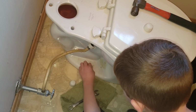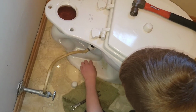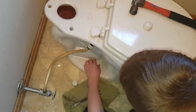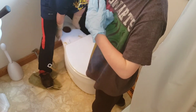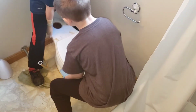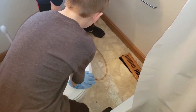And then you know what you get to do together as a team? Lift the whole bowl out of there. Whole entire thing? Whole entire thing. All right, Isaac, do the other side. Alright, Caleb and Isaac have got the flange bolts off. Now they're going to lift it out of here. Whoa! It's got water in it. I told you it'd have water in it.